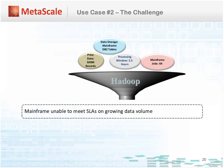These are the real use cases where we took out those batches and moved them to Hadoop, really significantly allowing our business to be more competitive in the marketplace, in addition to saving huge money. So it's a win-win-win if you look at it: in every way you have a performance improvement, you have cost savings, and on top of it, you're giving empowerment to your business where you can really shorten your response time, time to go to market, time to react, or time to analyze. All of that comes into play. On top of everything else, you're positioning yourself to become a data-driven and insight-driven retailer or organization and enterprise.